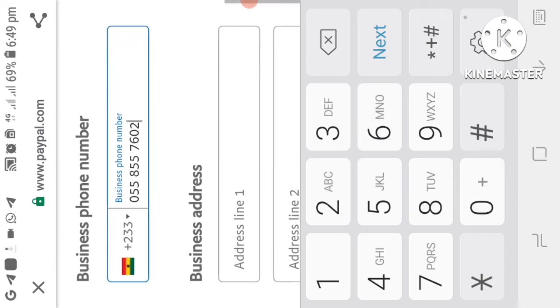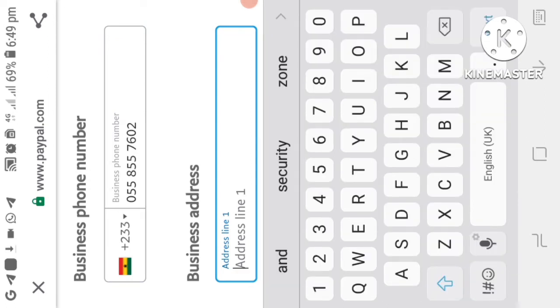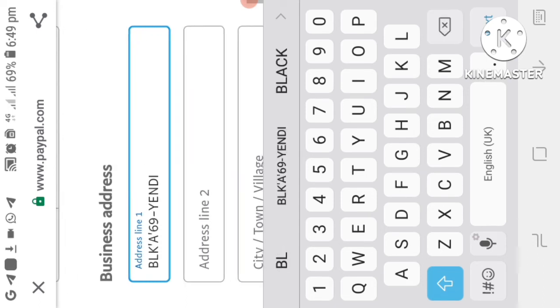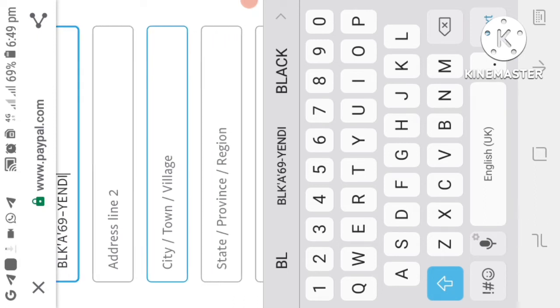Like this, and then enter your address line. You can enter your house number if you wish. The second line is optional. If you want, you can leave that one. Then go to city, town, village.